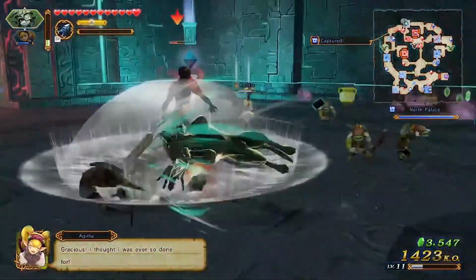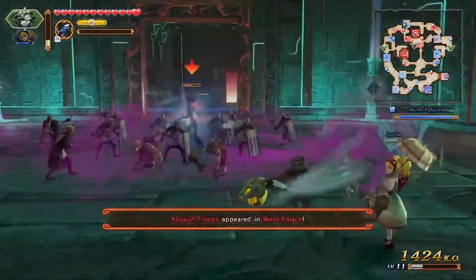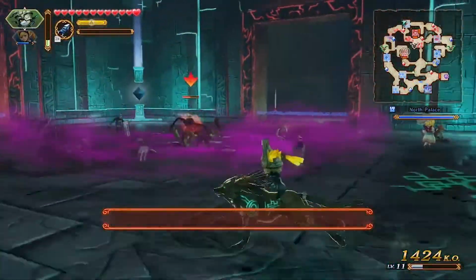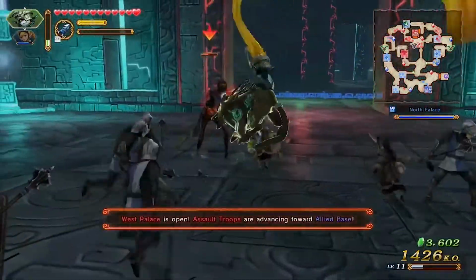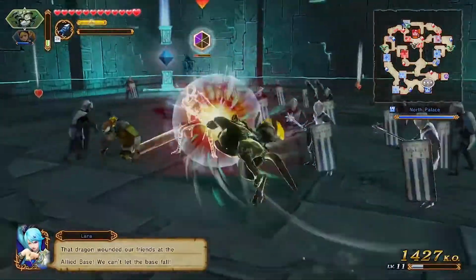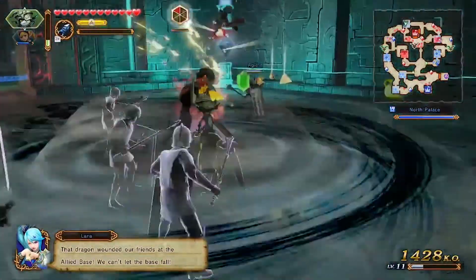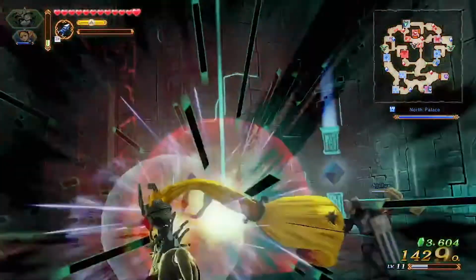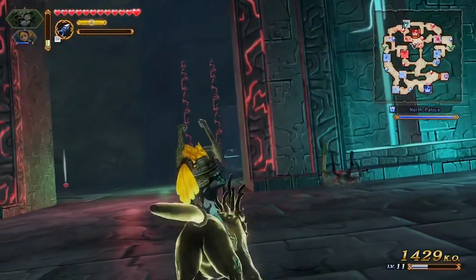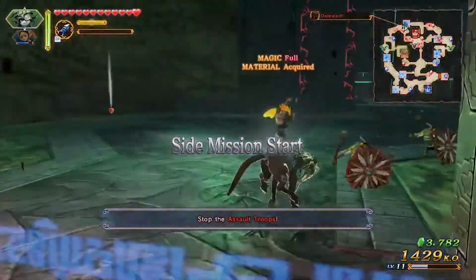Okay. So we have rescued Agatha successfully, at the very least. There will come a time pretty soon, I believe, in this mission where we'll actually be able to play as Agatha, but for the time being, we don't have that. Let's just kill you, because you're being obnoxious. There we go, he's dead. Alright. Ooh, magic, that's useful.